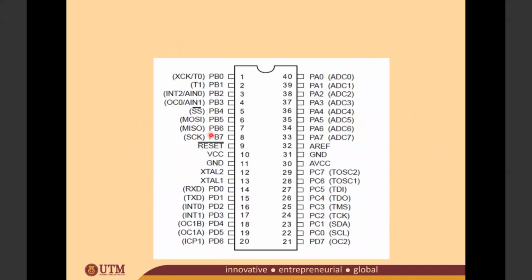Okay, so let us recall the ATmega 32 pin out. By looking at this Port A, you see that you have a total of 8 ADC channels, which are ADC0, ADC1, ADC2 until ADC7. This is where you need to put your sensors in order to convert from analog inputs to digital values. So all of the sensors and transducers must be connected to Port A. Instead of using it as an input-output port, this Port A can also be used for analog to digital conversion.